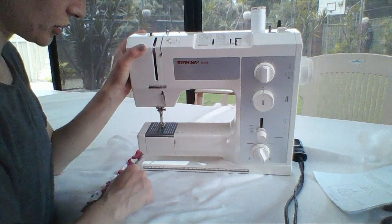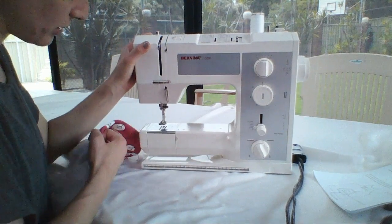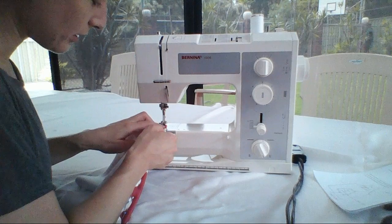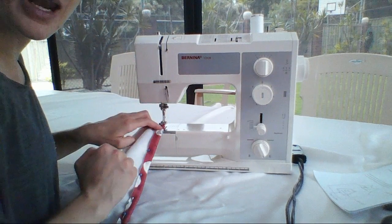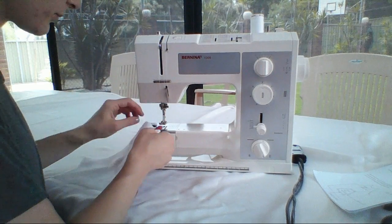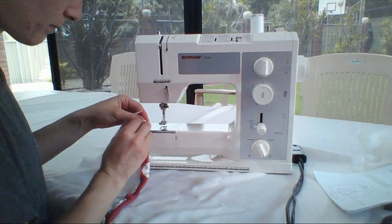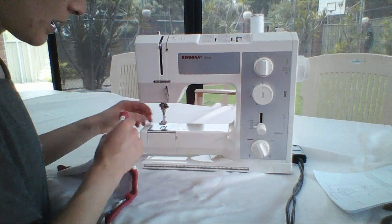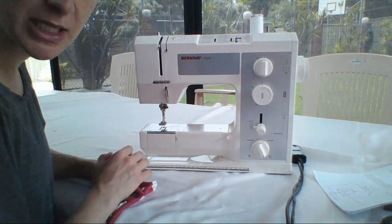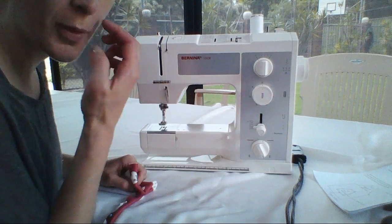You can use those lines on the plate as a guide. Make sure the edge of your fabric is always in line with that line and that means you're stitching a straight line. I've already threaded my machine. Check that stitch width is on 0 — we're stitching a straight line. Stitch length is going to be around 4 or 4.5, because this is quite thick fabric, so if you do make a mistake you don't want it to be hard to un-stitch.